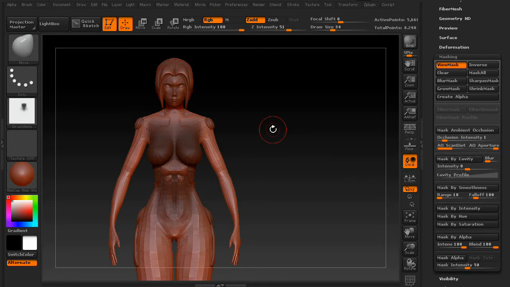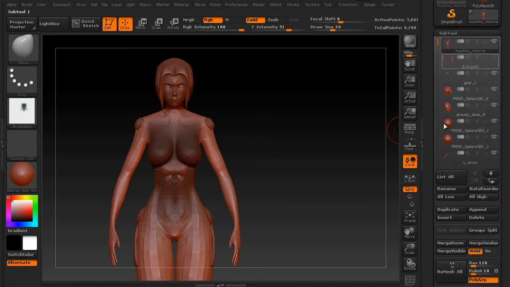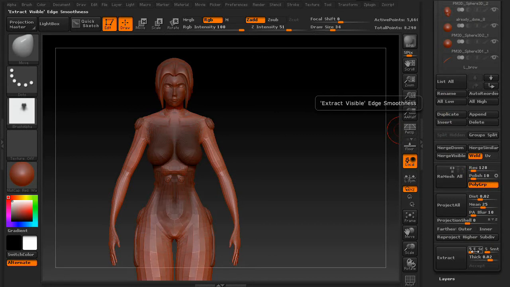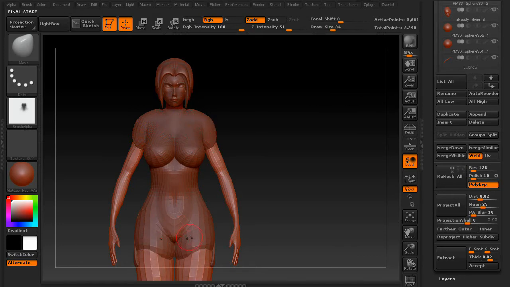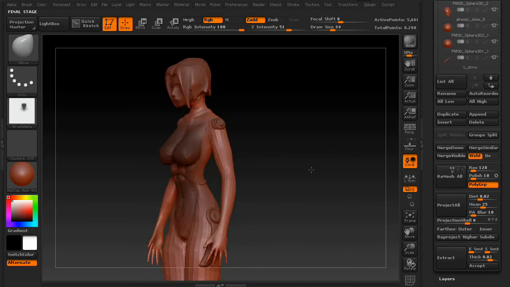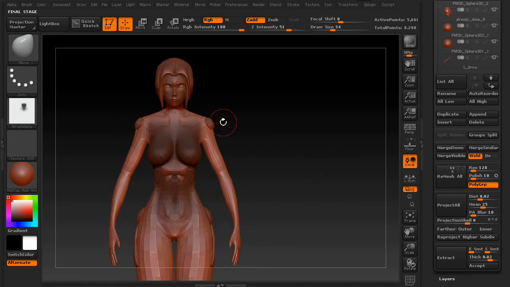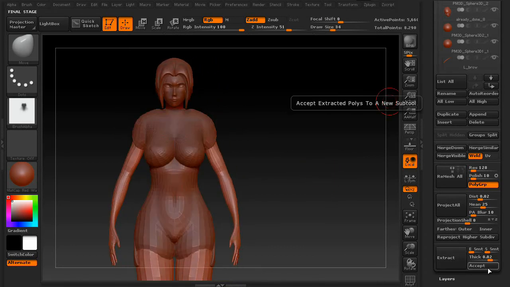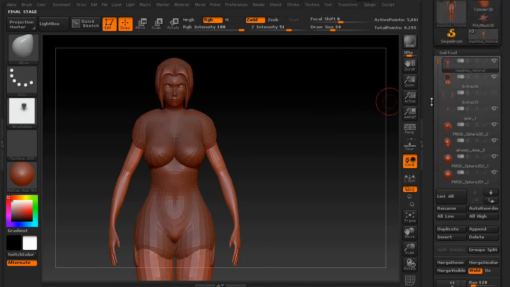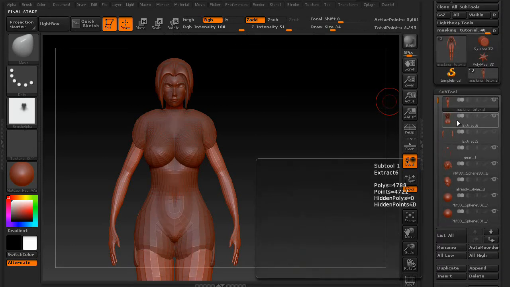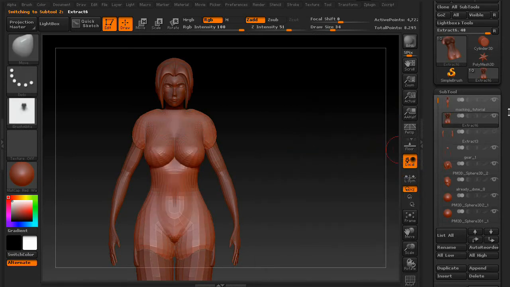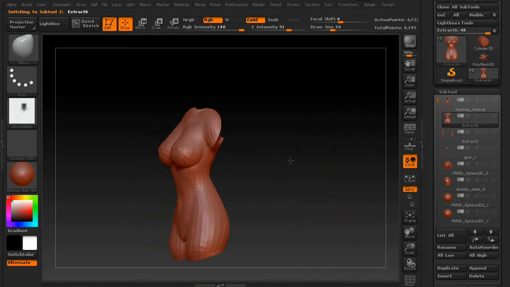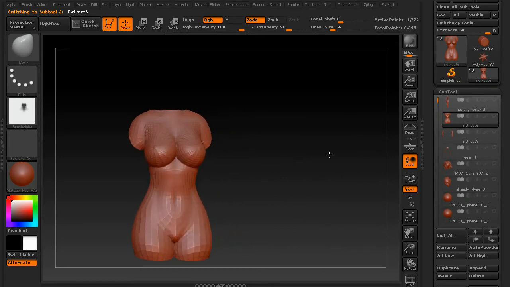So how do you use a mask to create new geometry? You can find the option in your subtool palette under Extract. It also has its own settings. If you press Extract, it'll create new geometry based on your selection. Now, if you move your model before clicking Accept, it'll simply erase the new geometry without finalizing it. So if you say Extract again and say Accept, you can see the brand new geometry in your palette. So clear that and turn everything off but our new geometry. There you go.